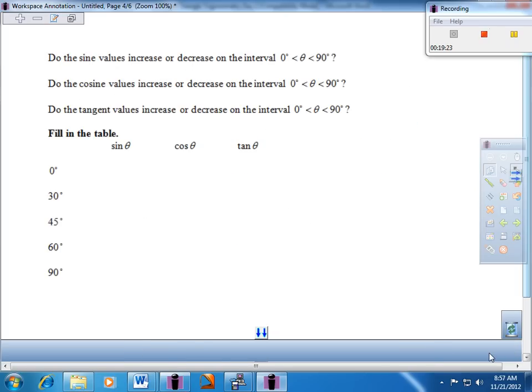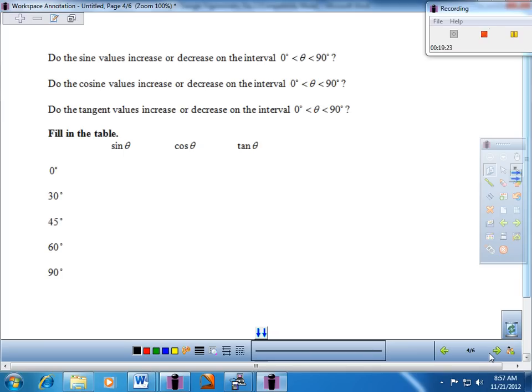Okay, let's take a look at the next piece. So it's one thing, of course, to just memorize these values, and that is definitely a part of it, although I wouldn't call it memorization. I would call it visualization. But it's also going beyond just those special values there and really understanding the behavior of sine, the behavior of cosine, and the behavior of tangent on these intervals, because that's going to really allow us to take the next step and the next step after that. So I guess here's what I would ask you. Think about it for a sec, and then let's kind of fill these pieces in.